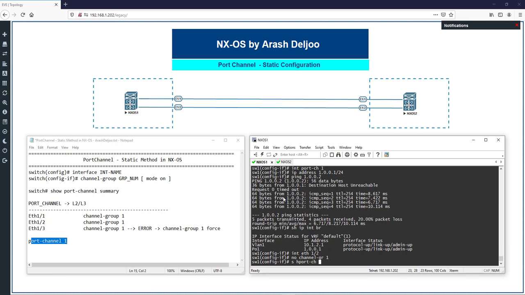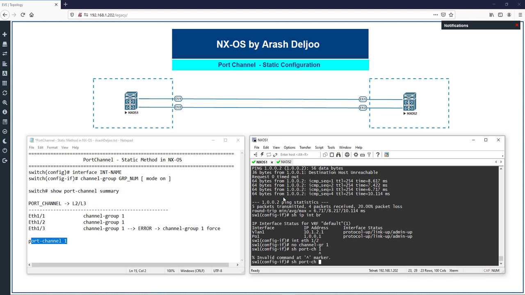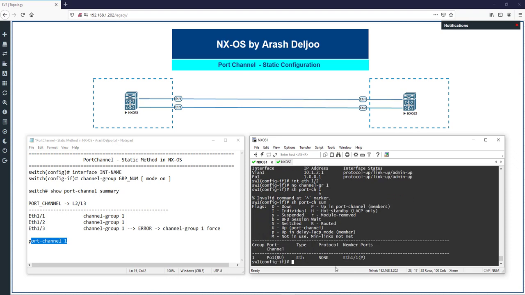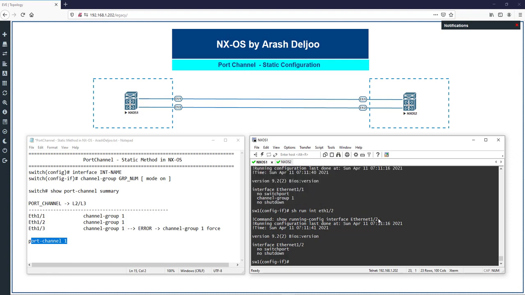Look here, show port-channel summary can show us that now in this port channel we only have one interface, ETH11. Show run interface ETH11 and ETH12 can show us that channel-group 1 isn't available on ETH12.